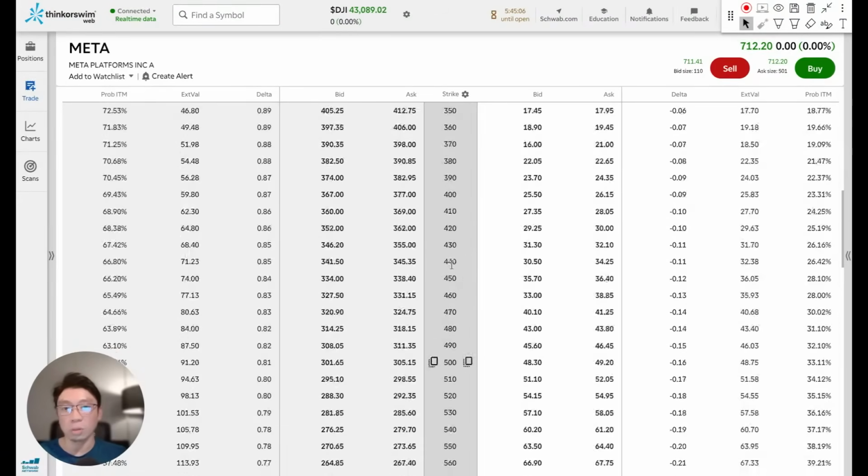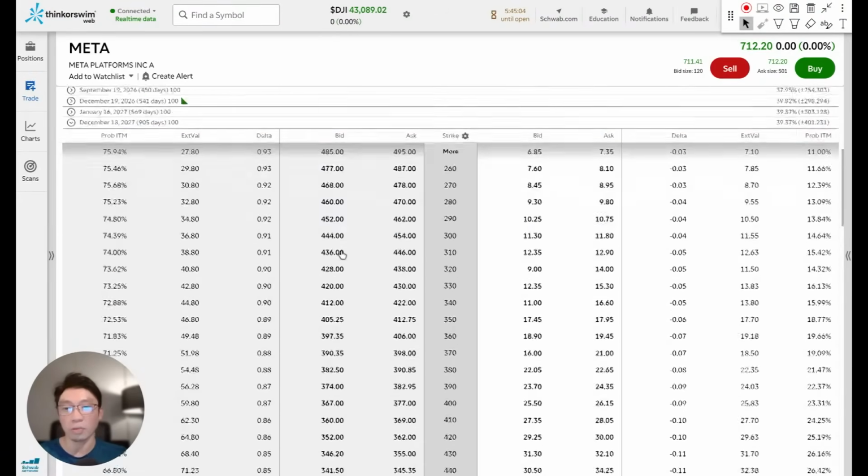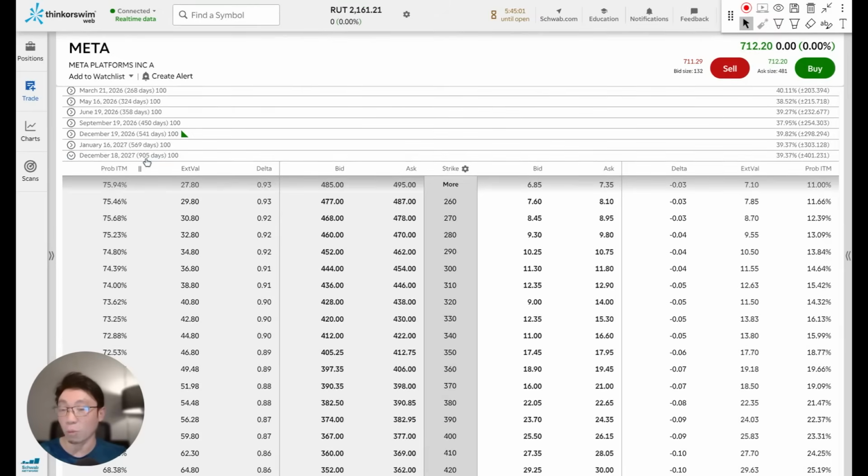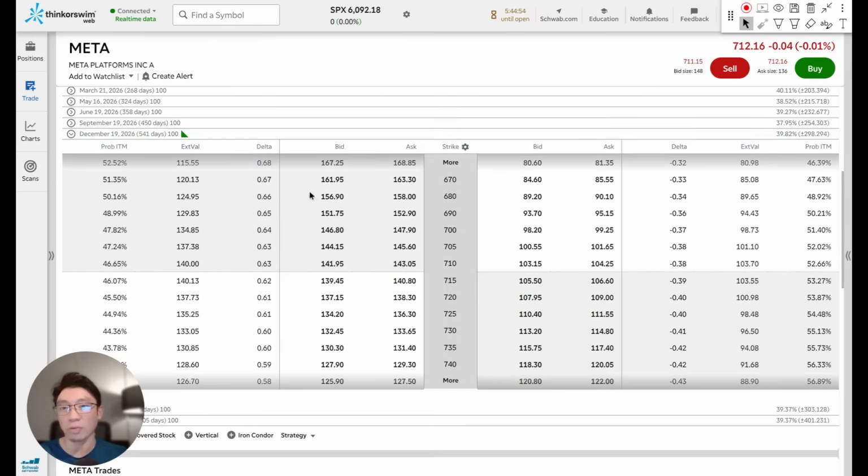So to roll it, you have to go to the initial position. Okay, so first off, as you can see over here, I looked at the wrong DTE. So it's very important to make sure that you have it on the right DTE, okay? So I'm just going to close out this first. Let me just go over the 541.